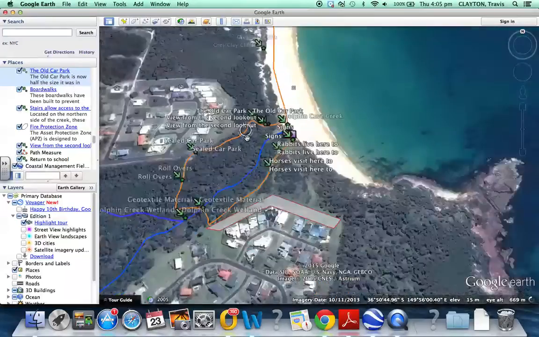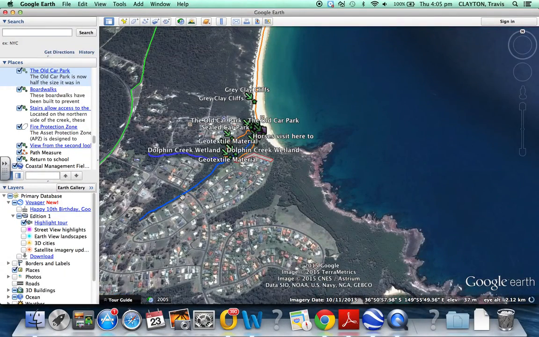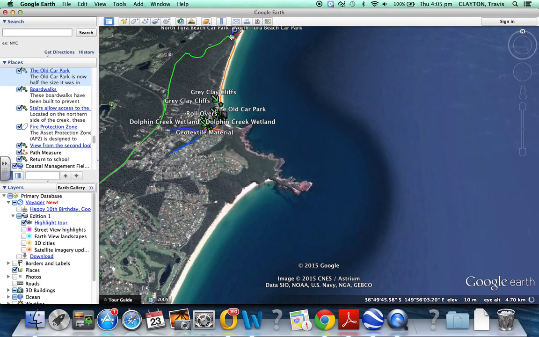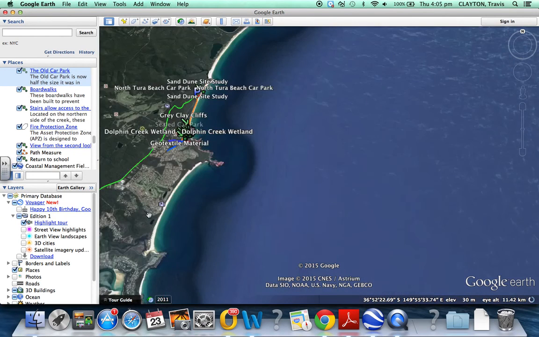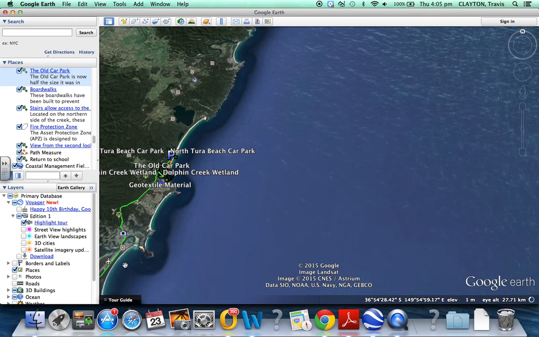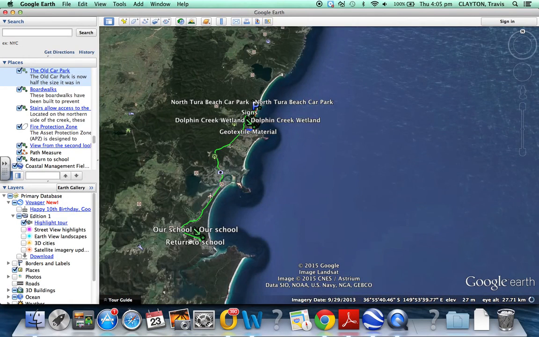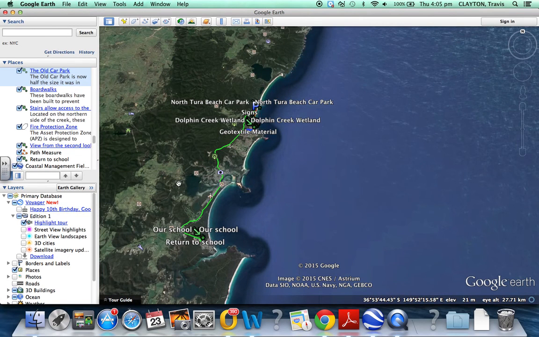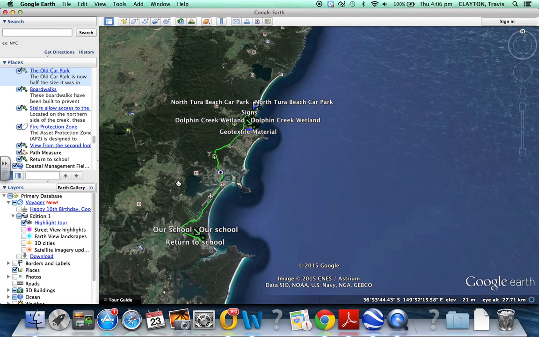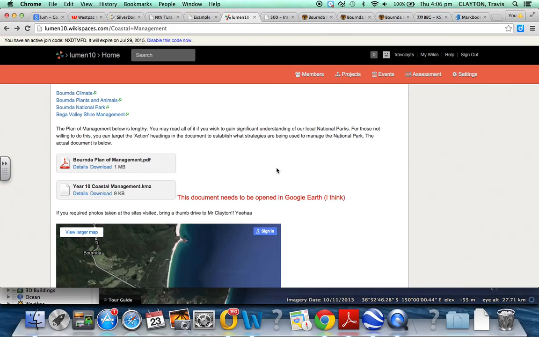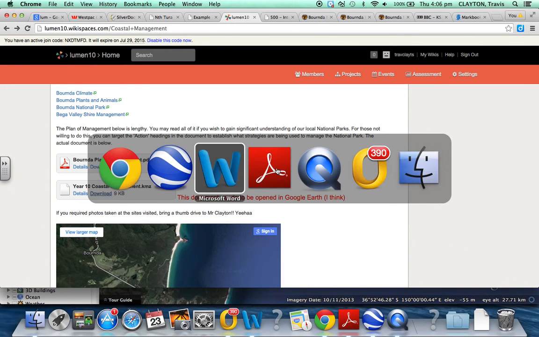The other thing I'll just point out, as a bit of a side note, I've drawn the creeks in blue here. So there's two creeks that merge and then flow out to sea here. And the green line shows the route from school. Okay. If I zoom right out, you can see that route goes all the way back to our school. So use this as a resource if you need. Particularly if you are somebody who didn't go on the field trip day out to Bourne, this resource will be very useful for you. Okay, let's go back to our task.